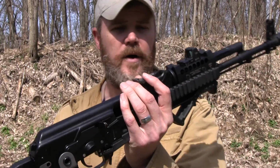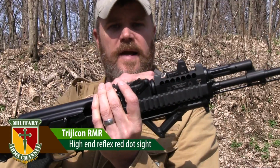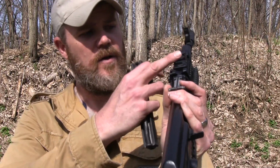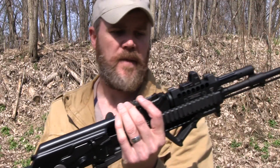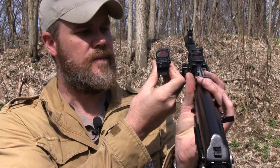This is the Trijicon RMR. Now this is on my go-to rifle, the Arsenal SGL 3194. Now you'll notice that the RMR sits nice and low. I have a 100% co-witness with this sight on this rifle, but it's also very ruggedly built. Take a look at how thick the metal housing is around the glass. So it's a very durable sight. Now here it is next to the Razor. You'll notice they're about the same size, except the Razor sits a little bit taller.